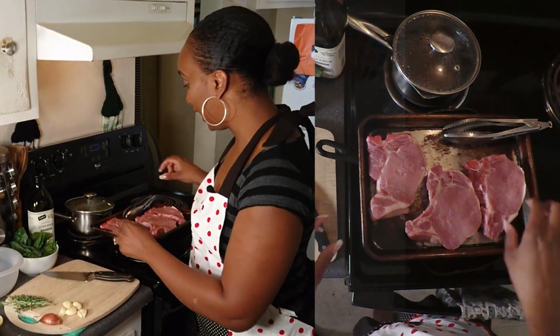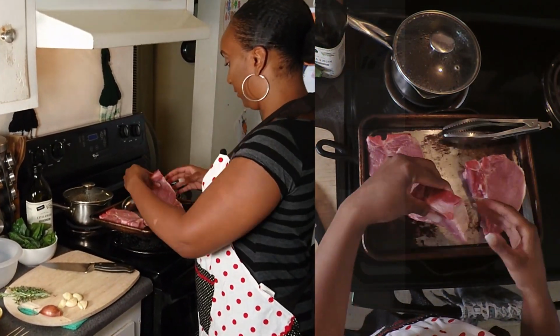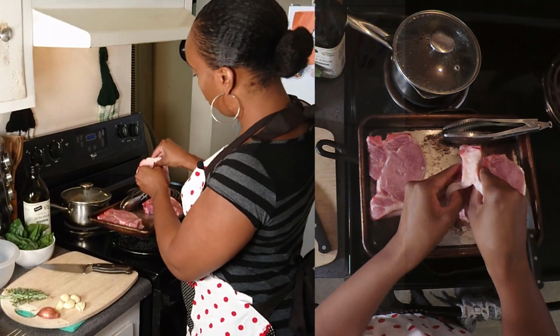Let's get it started. So what we're going to do first is open up our pork chops so that we can put our spinach and butter and garlic amazingness inside of it. And then we are going to sear it on both sides and place it in the oven. And it is going to be the most amazing experience that your kitchen has ever had in life. It's like Thanksgiving times 10 on steroids. It's exciting.